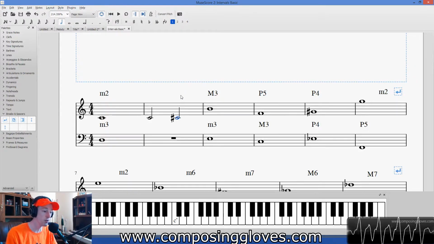So these intervals come up way less, but you need to know about them because they will pop up occasionally in just some circumstances. Some scales invoke these intervals a little bit more. So you just need to know that these naming conventions can happen. You're not going to be worrying about them right now. We're at a basic level, but you need to be able to identify them and know what they're called.